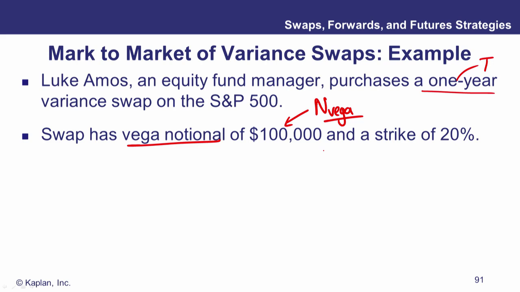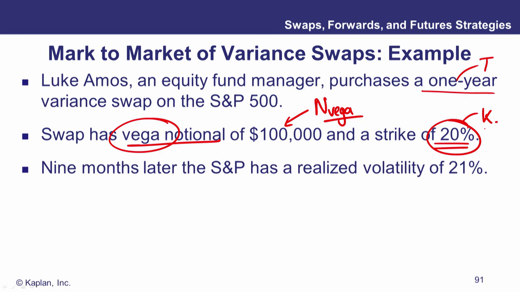If you want variance notional, you've got to divide down by 2K, 2 lots of the strike volatility. And there is a strike there of 20%. Now that's 20%. Okay, volatility is in percent. Technically, variance is in percent squared. They're talking in terms of Vega, and they're giving you a strike of K there in volatility terms. In other words, a Vega strike, not a variance strike.